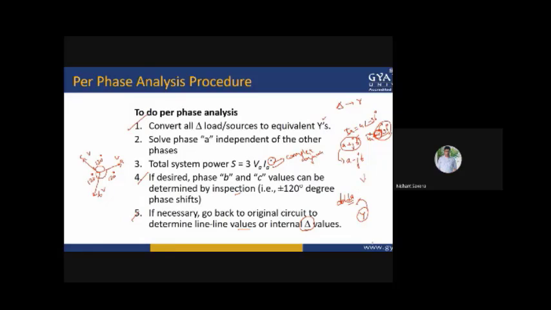For example, we require the line to line voltages, or the line currents, or the phase currents, and so on. It has to be remembered that in a delta connection, the line currents and the phase currents are not the same, whereas the line voltage and the phase voltages are the same. But it is opposite in the case of a star connection. The line currents are equal to the phase currents, but the line voltages are not equal to the phase voltages. They differ by an angle of 30 degrees if the system is balanced, with a multiplication of the magnitude by root 3.